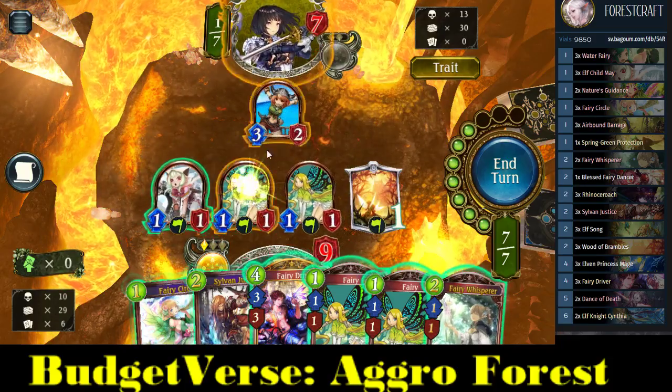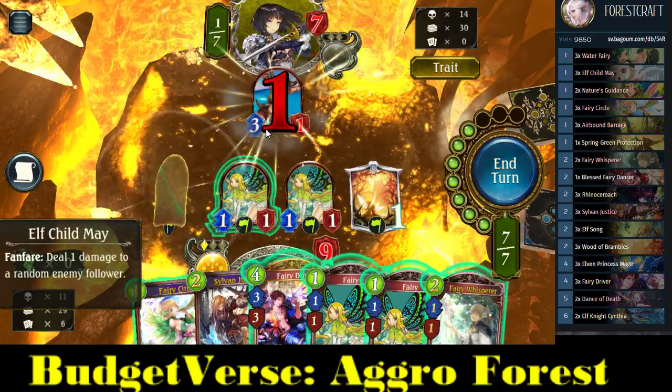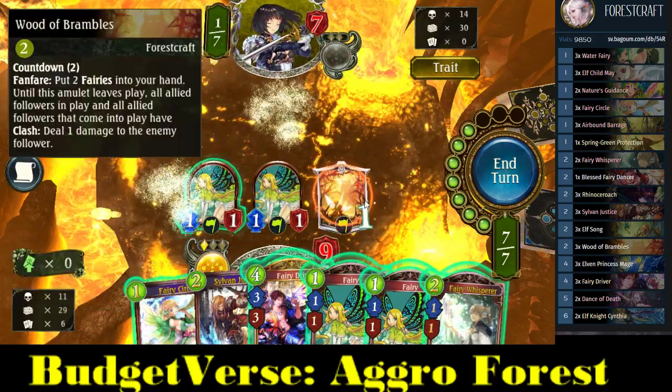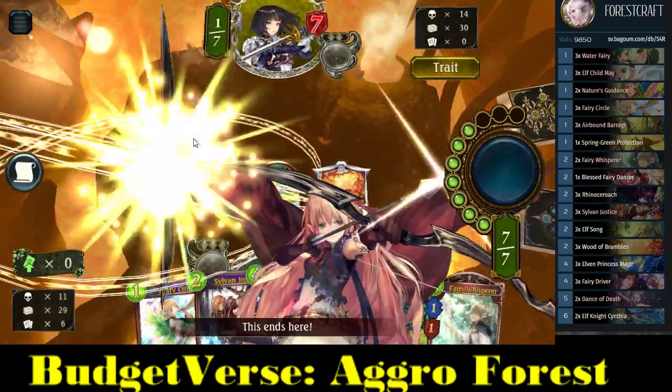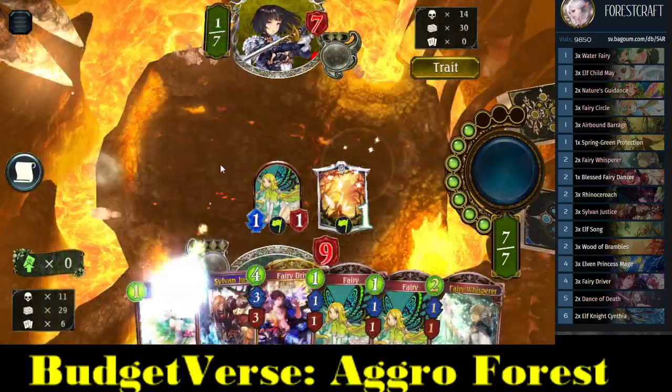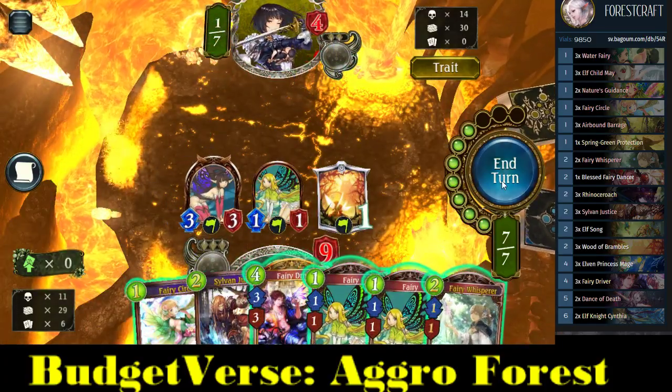Blimey. We trade these off. Okay, yeah, note to self: do not play the Wood of Brambles when you don't need to. But we'll just go ahead and do this. Wood of Brambles expires next turn. Nothing our opponent can really do using one singular card.